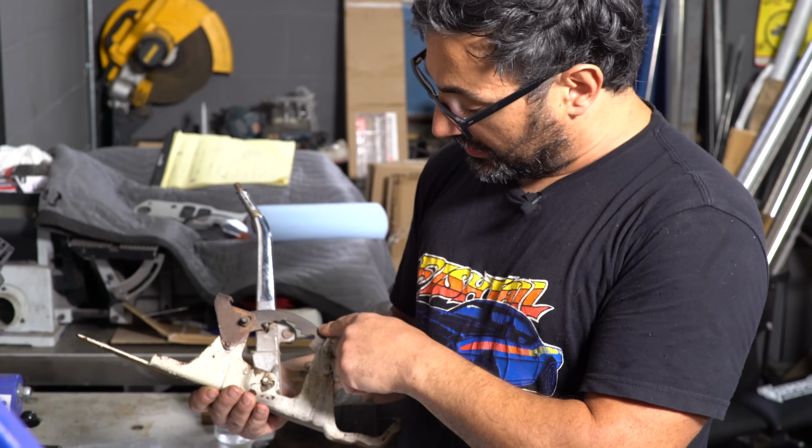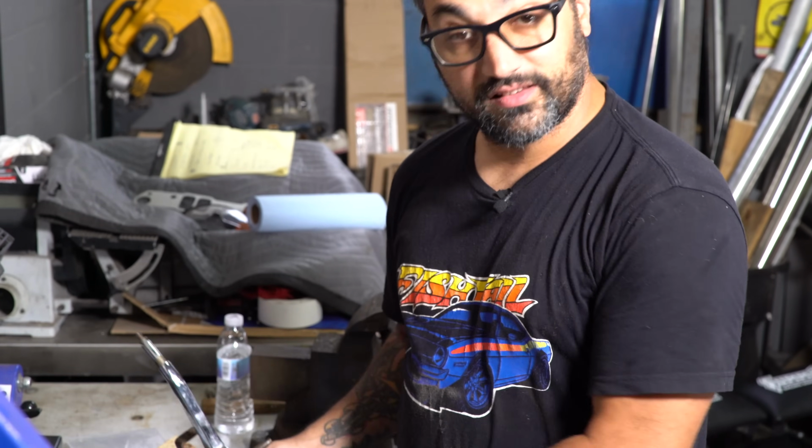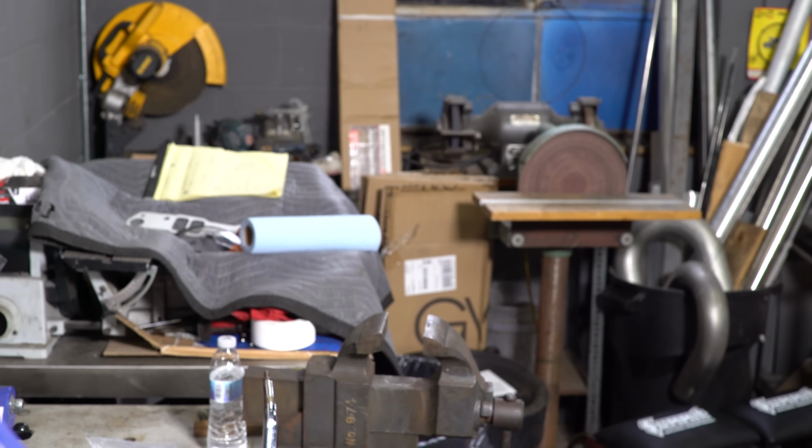I'm going to pull out this detent bar, replace it with this one, lube everything up a little bit, and slam it back in the car. And then the other work will be on the transmission side.